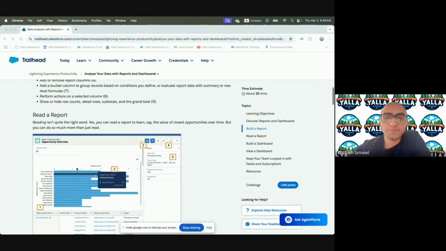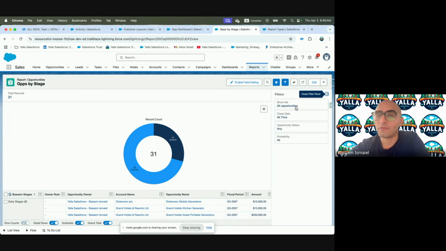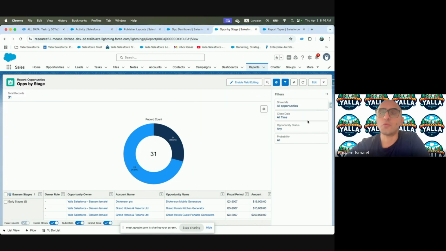Read the report. You have the filters. All right, so we then covered this part. So I am in here within the report, but how about if I'm already in the running mode and I need to change the filters? You still have the option in here. So you have all the filters in here that you can change if you want.